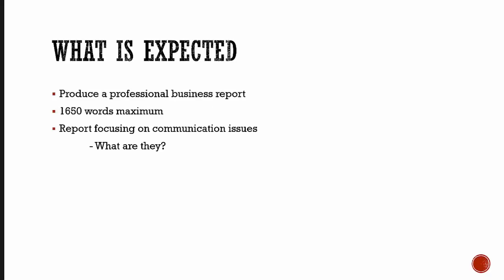What is expected of this assignment? So you're expected to produce a professional business report. Okay, you probably will want to have a look at the video, and I do expect you to have a look at the lecture video on business writing. That is, at this moment, right at the top of the screen, on the Wattle screen on this course.